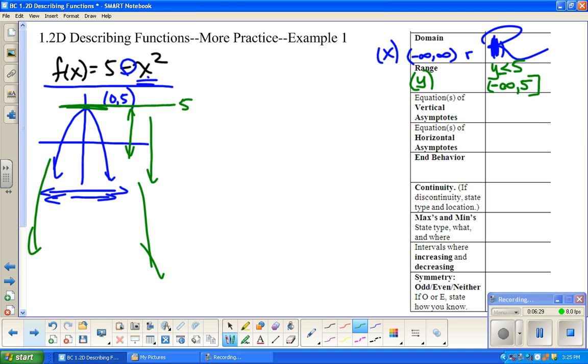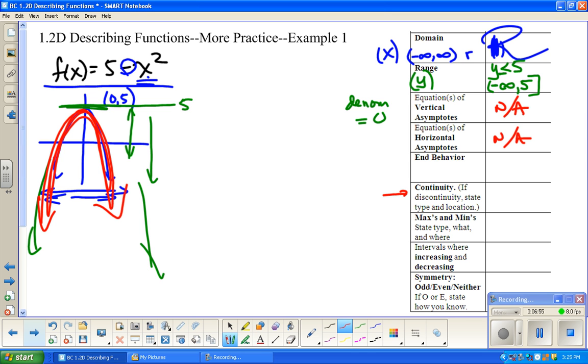So where are the vertical asymptotes? Vertical asymptotes typically come from where the denominator equals 0. So you should be saying to yourself, self, I don't see no denominator. So there's no denominator there. Notice that there are no breaks in this thing. It just keeps going and going. It's all connected to itself. So, and there are no horizontal either. Continuity, I'm going to pop down here. Since there are no vertical asymptotes, no breaks in the graph, then we're just going to say it is continuous. Okay. If it says discontinuities, and I think that's how it's listed on your worksheet, then you can just say none if you prefer, or if you want to write continuous, you can still do that.